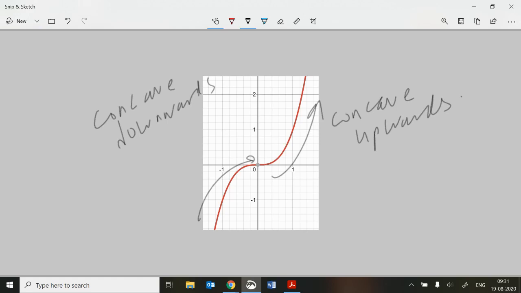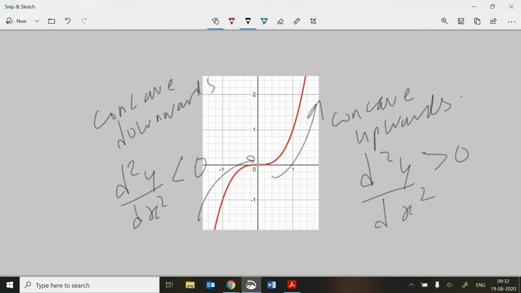Concave downwards is always when the second derivative is decreasing, so it's going to be less than 0. This tells us about the rate of change of our first derivative. So we've got a decreasing gradient here. It's strong positive to less strong positive to 0, it turns out, in the middle there. And then on the other side, of course, we're getting d²y/dx² greater than 0. We have an increasing gradient. Now in the center, and for all points of inflection, in fact, we get the second derivative in the center.